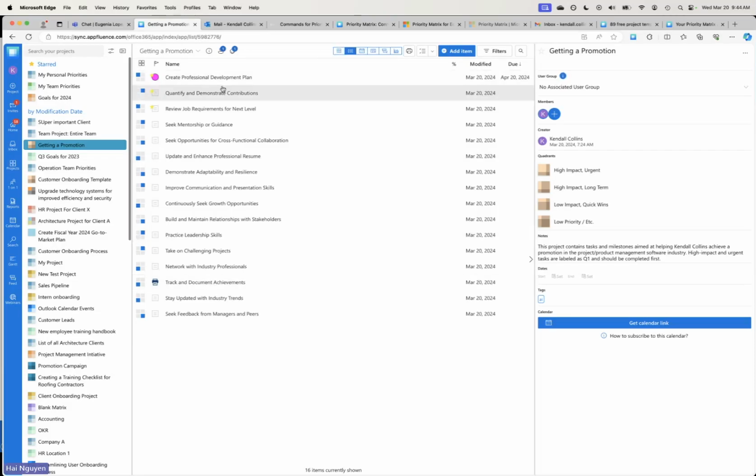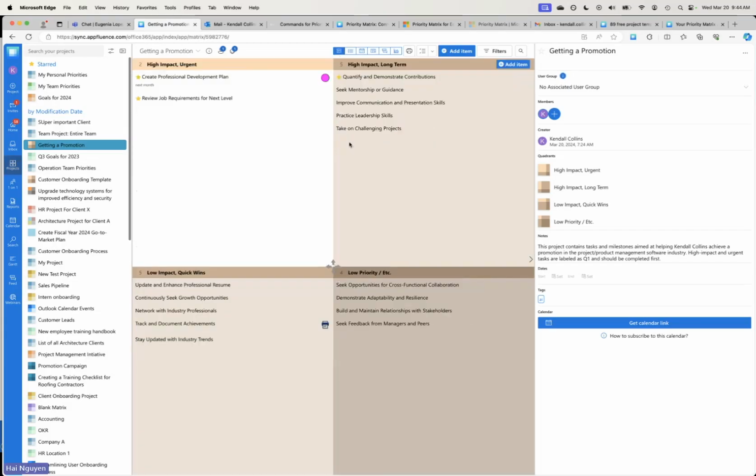So make sure you use this. And if you have some team members who are not familiar with the 4-quadrant methodology, you can explain to them that they can go to the list view. And for some people, it just makes a lot more sense. Okay, so that's how you manage a lot of projects, and that's how you manage a lot of tasks.